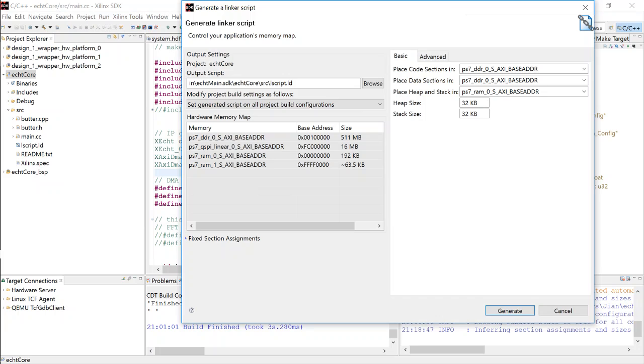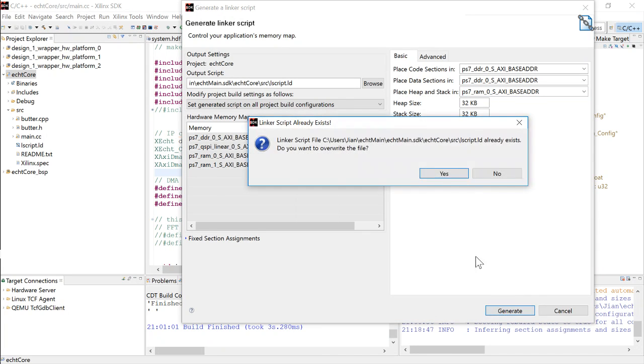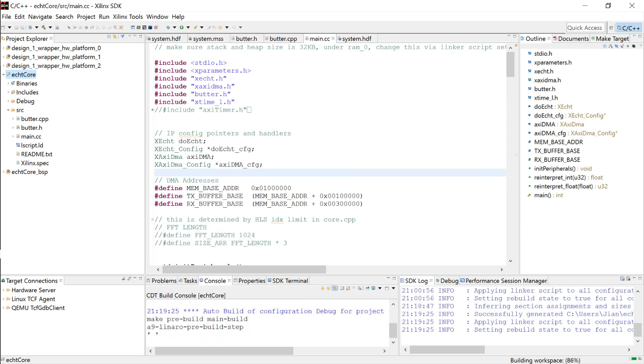So most importantly, it's probably the heap size and the stack size. So make sure both of these are set to 32K, and make sure the heap and stack is placed on the PS_7 RAM. And then after you have checked that these are right, just press generate, just press yes.